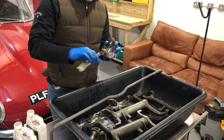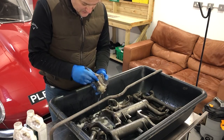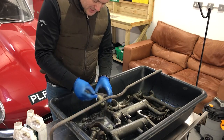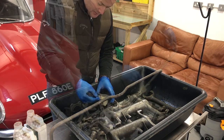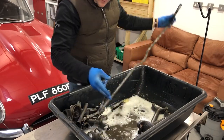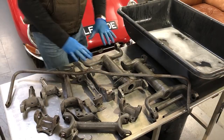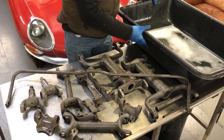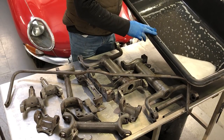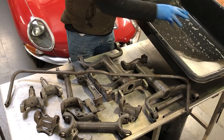I'm not going to be painting the inside of where the universal joint goes here, but it does give a chance to at least clean and degrease it at this stage so that it's not going to cause any contamination during the paint process. Now to rinse everything off and give it a dry prior to the next stage. With all of this lot rinsed, I'm going to take all of the cleaning fluid — the degreaser — and run it through a paint filter and put it into a storage jar because it can be used again.